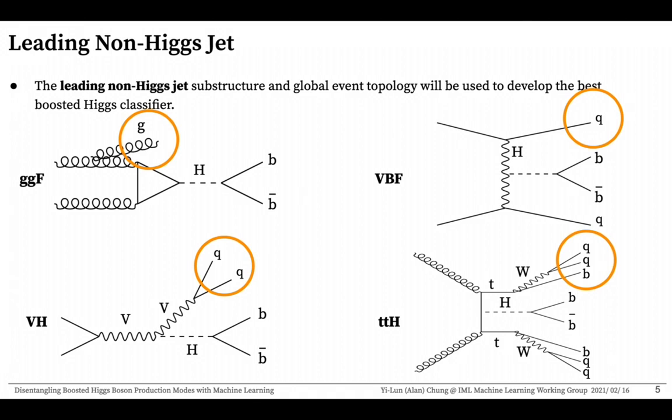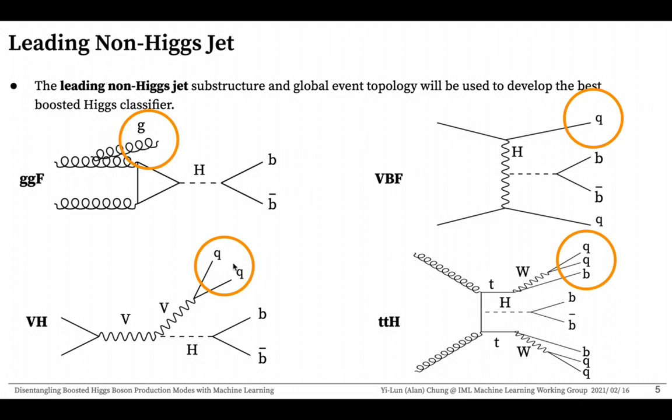In the high transverse momentum case, in each of the diagrams, a boosted Higgs is contained in the final state. Therefore, the boosted Higgs will not be useful for the event classification. On the other hand, because of the transverse momentum conservation, in each event, the high transverse momentum Higgs will come with high transverse momentum particles.